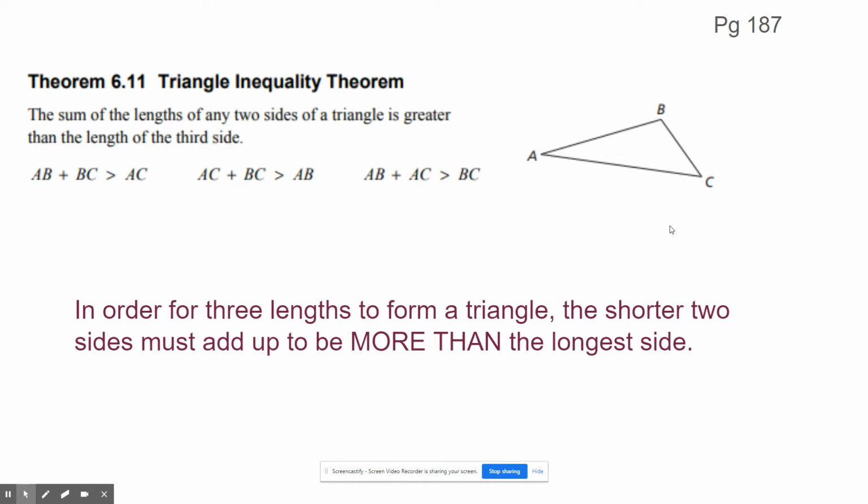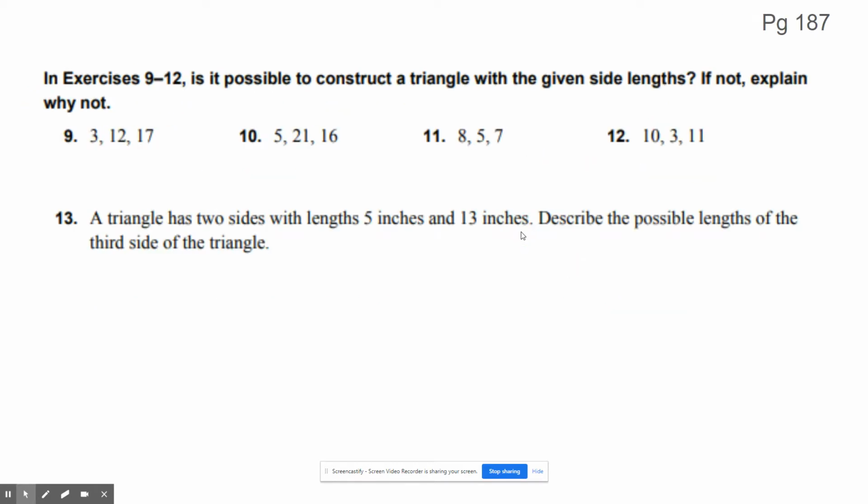So in this picture here, we would want to check: does the length of AB, which is one of the shorter sides, add with the length of BC, the other shorter side, to be more than the longest side? That's what we need to ask ourselves. So we're going to go ahead and apply this to a few problems.